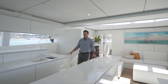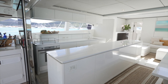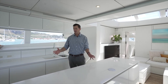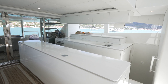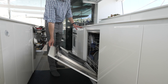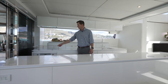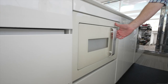Over here in the galley, which is centerline, there's a huge floating island which is really nice. This works great as a food prep area, or if you want to serve breakfast and have a breakfast bar set up. On the port side there's a sink, area for refuse, and a dishwasher integrated as well as four full drawers with cold storage throughout. There's an oven and a four-burner cooktop, and in the island there's a microwave.